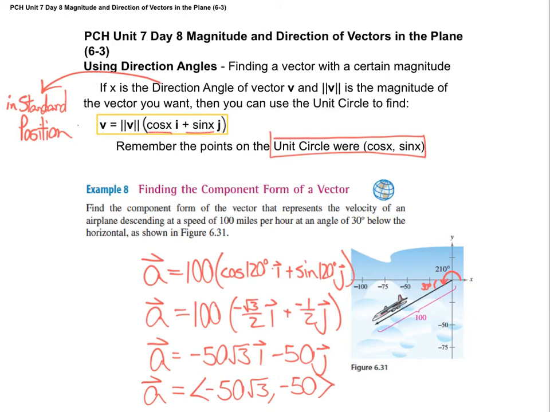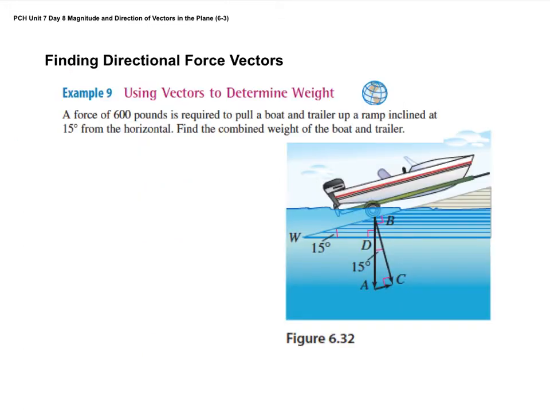So that's how we would find our vector. Now, a couple of things that we haven't dealt with as much. Velocity and movement really make sense. Force is sometimes a little bit hard to grasp. But we really have to think about, especially in this case, gravity, and what's happening with gravity, and what does it mean when we say something weighs something.